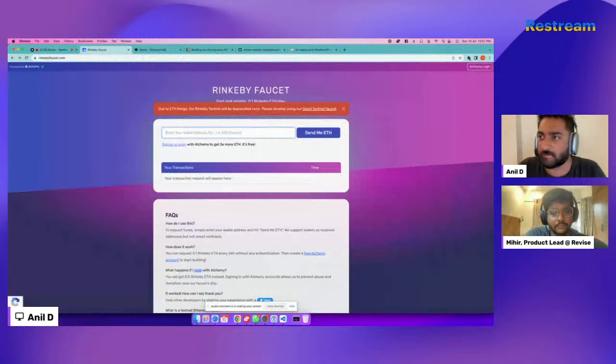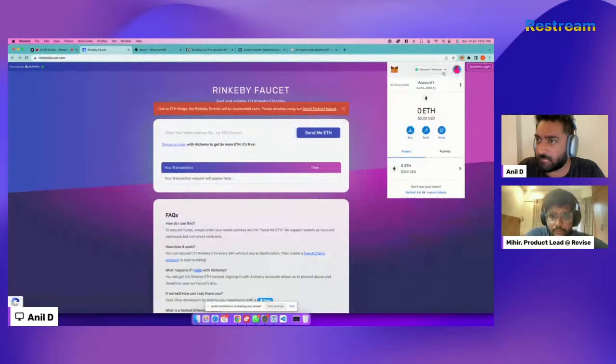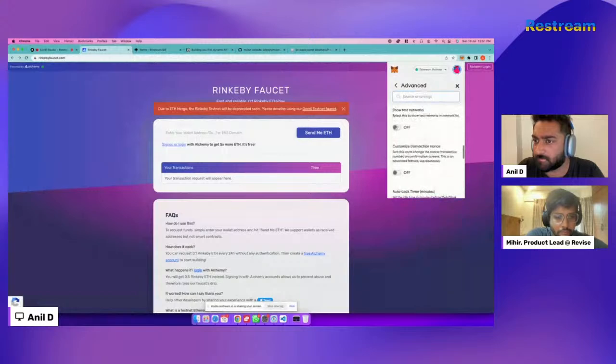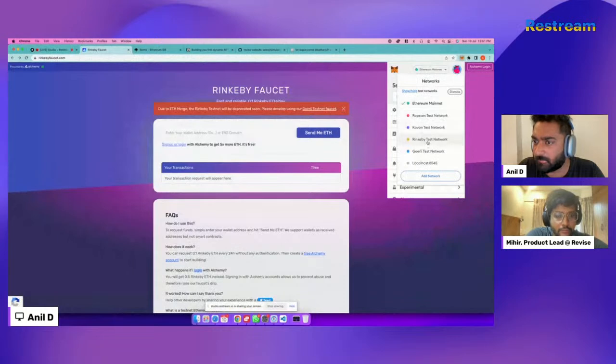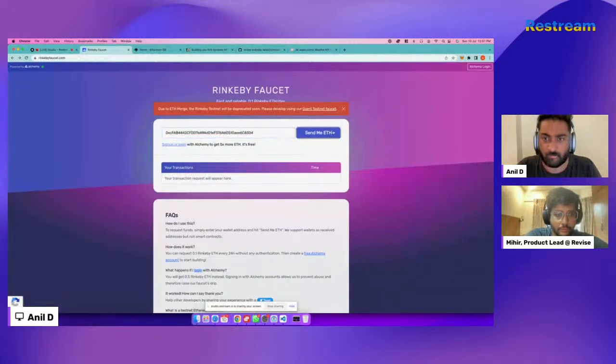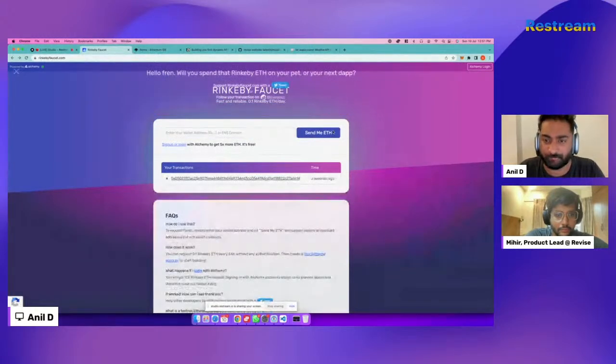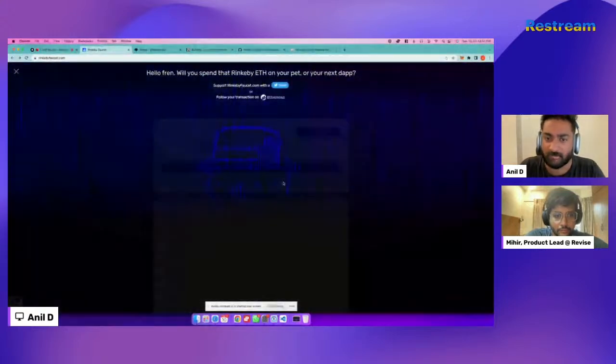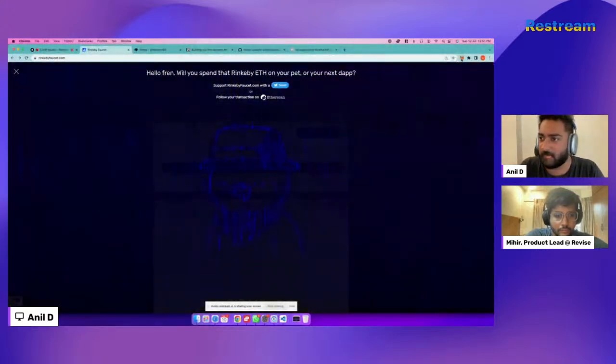What this expects you to do is... Okay, I'm just going to pull up my MetaMask wallet. I'm going to move to testnet. So I'm going to go to the Rinkeby testnet. There are a bunch of different testnets. You can pick any environment you want. Rinkeby is compatible with OpenSea, which is a marketplace, which is why I end up choosing that. But you just have to copy in your address and request some test ETH.